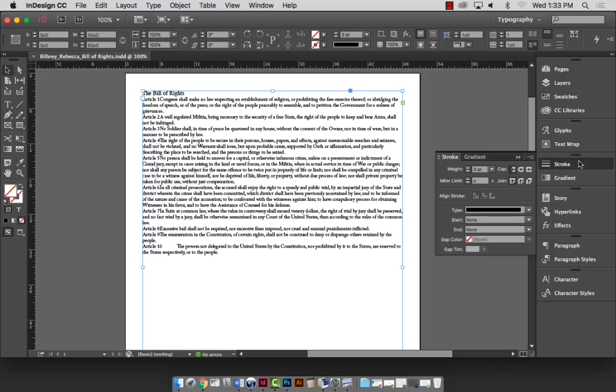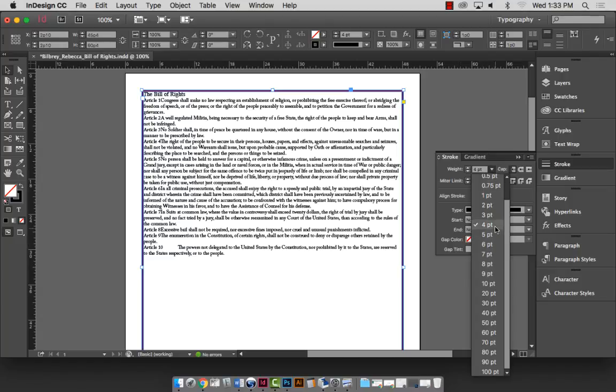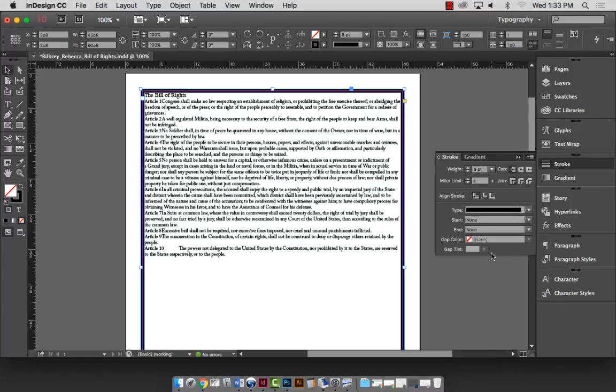First, we are going to go to the strokes panel, and we are going to select what weight we want this stroke. So right now I'm just using 4-point weight. And where it says weight, I just clicked on the arrow and I found 4 points. You can use whatever points you want. I just grabbed 4. You could use 7 or 8 if you wanted to. Your choice.